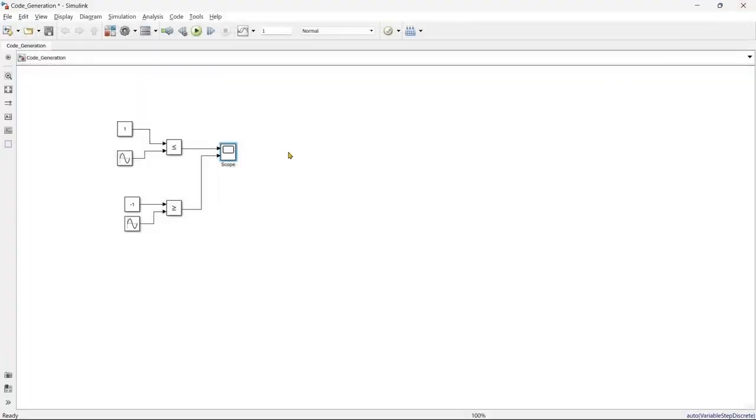Okay, so now we are going to generate the code. What I am going to do, I am not going to do any setting. So without doing any setting, we'll directly jump into generating the code. And then we'll have some errors, and then step by step we'll solve those errors, and then we'll reach our final code.